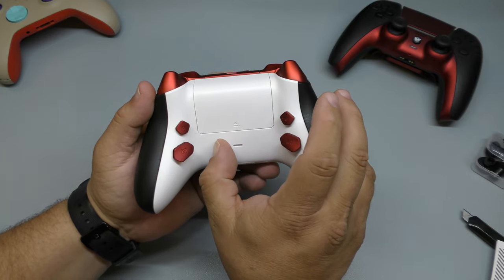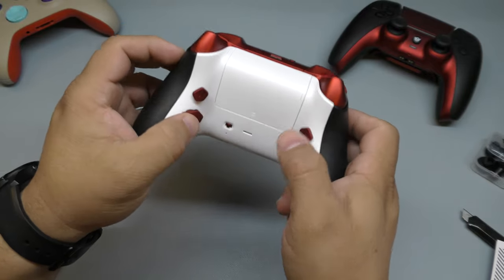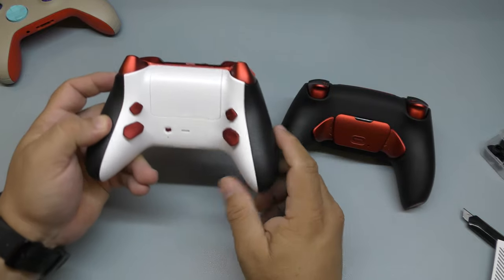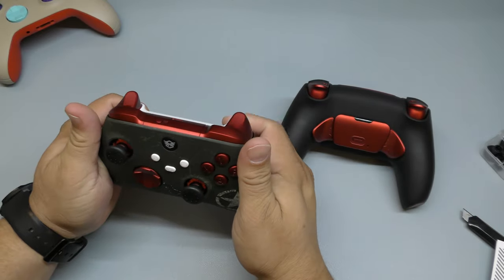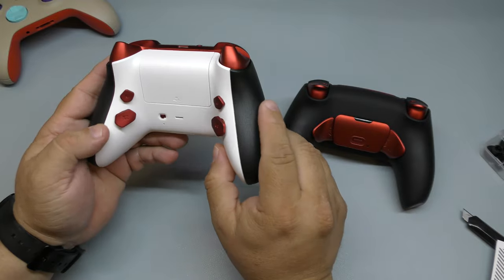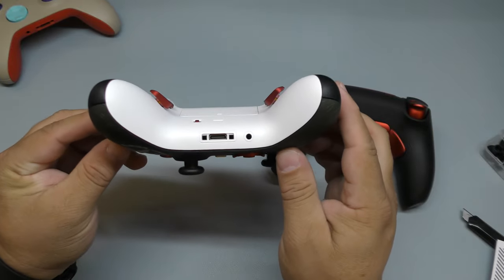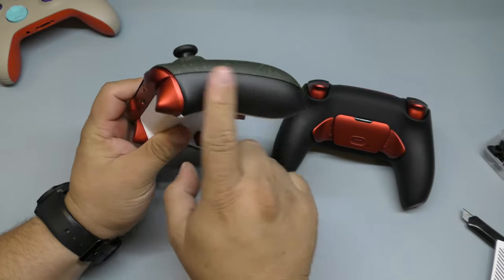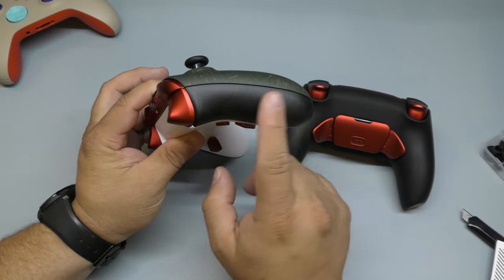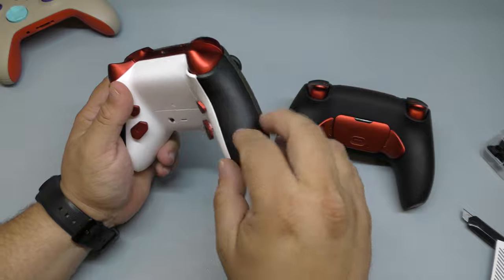There's a button here that lets you remap these rear buttons, which are very different from what you'd find on a standard controller. Look at how they designed the rear buttons here — I think they feel a lot better. For the body pattern, I just chose the normal black because I didn't love the other combination options available, though you can do things like white camouflage and many other patterns.